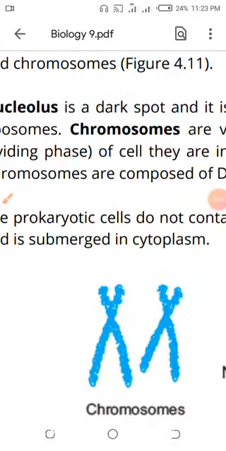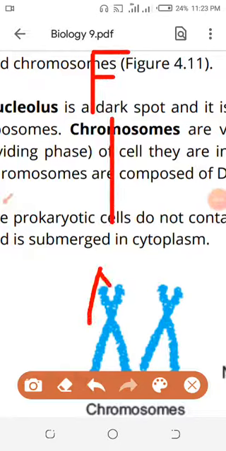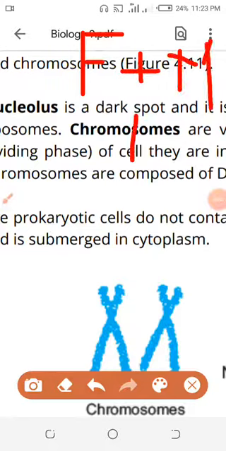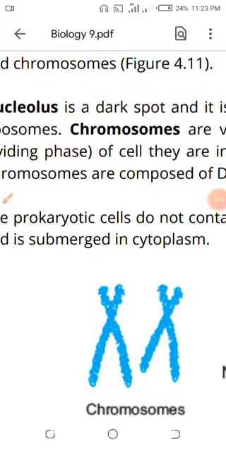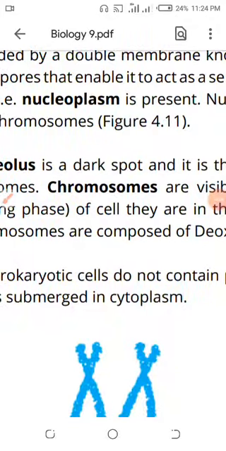So what is the hereditary material? The material coming from the father and mother to the son or daughter, that is the hereditary material. So it means that if you resemble some characters of the father, that is due to the transfer of hereditary material from the father to the son.